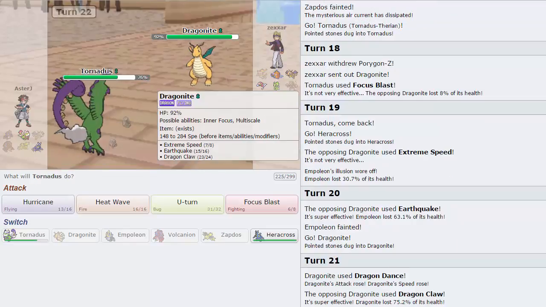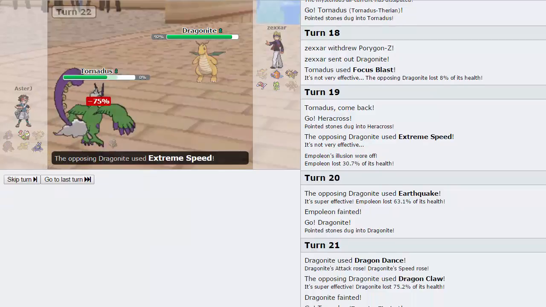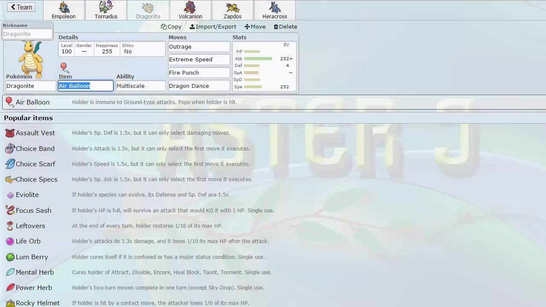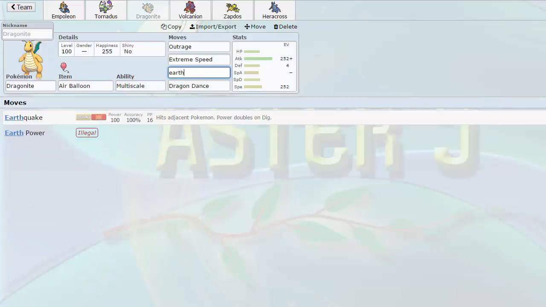I have to hope that his extreme speed doesn't knock us out. We are not minus defense nature, which is nice. If E-Speed does knock us out, that's going to be the game. As you can see, guys, Dragonite is just such a threat. So, I think I am going to swap my Fire Punch for EQ after seeing that.